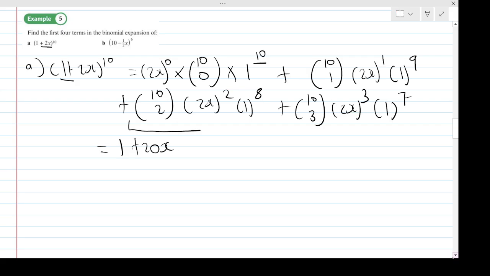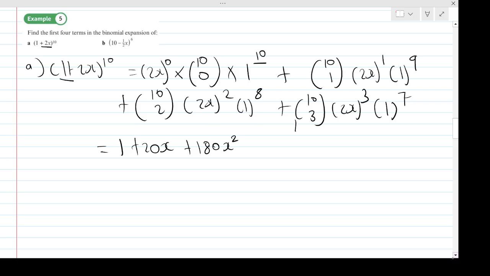Then the next term here, well, 10 choose 2 is 45. Then 2 squared, which obviously comes from the 2x bracket here. So I should say as well, remember your index laws. So say here, 2x squared, we can raise the power individually. So that'd be 2 squared times x squared. Okay, so that's what I'm doing there. But remember your index laws, we can split the power up in that way. Anyway, 10 choose 2 is 45, then 2 squared from the bracket. So times that by 2 squared, we'll then get us 180, then times by 1 to the 8, that's just 1 again. So overall, plus 180x squared.